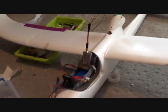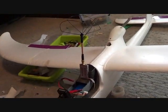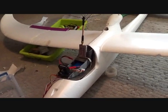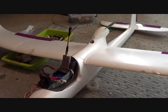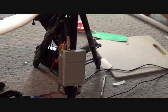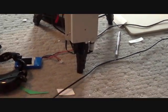So I basically just want to know what this issue is. The reason I keep pointing to the receiver, saying it's a receiver issue, while everybody else is saying it's a filtering issue, is, well, A, a filtering issue shouldn't be causing that much of a problem, I wouldn't think, and B, it doesn't account for the fact that my video only turns on half the time. Very strange. If you guys have any sort of knowledge, inside advice, or just thoughts that you want to get out there, please let me know. I'm also going to try my friend's Lawmate video receiver. Maybe that is the problem, and if not, then we've got a bigger problem on our hands somewhere.